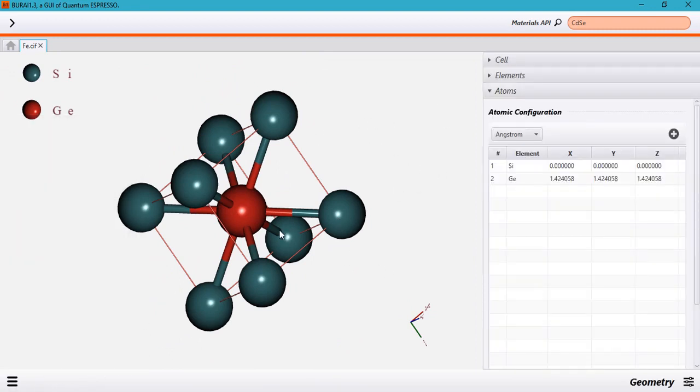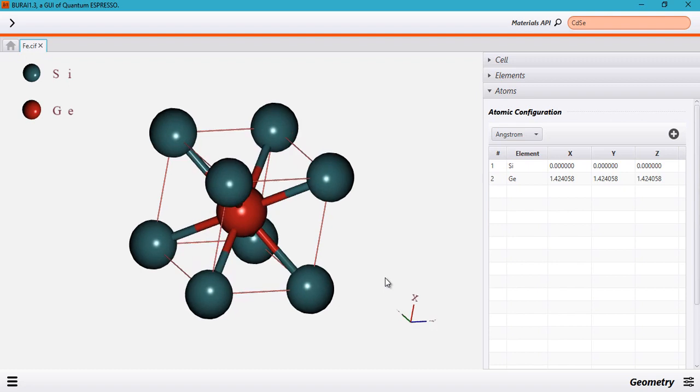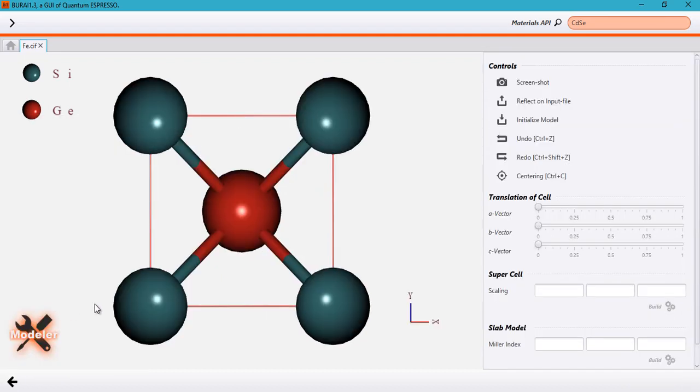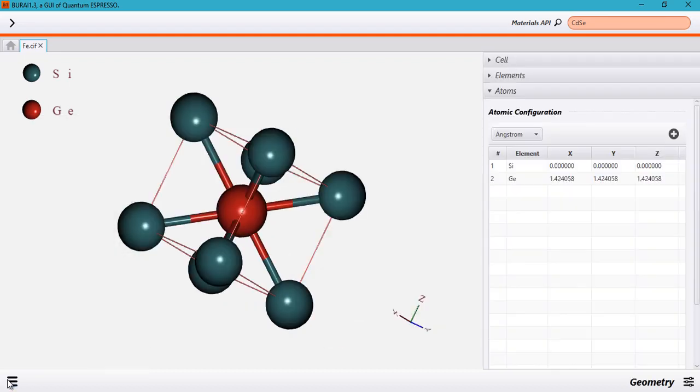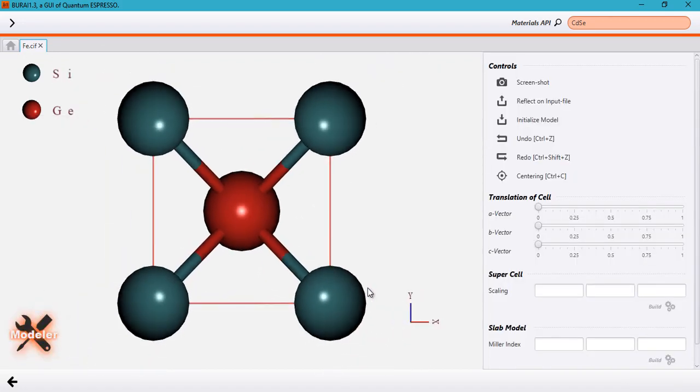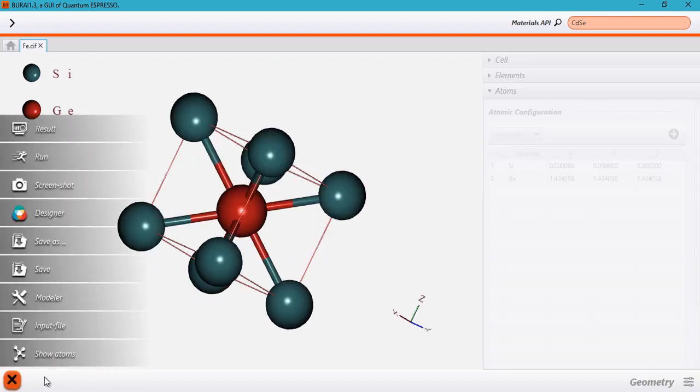This video is getting pretty long, so I should probably end it here. However, there are a few more things that you can perform using BURAI in case of modeling. Here when you click here, you have a modeling tab, and there is a modeler tab. There are a variety of functions that you can perform using this. However, I'll be covering these in the next tutorial because this tutorial is getting rather long.